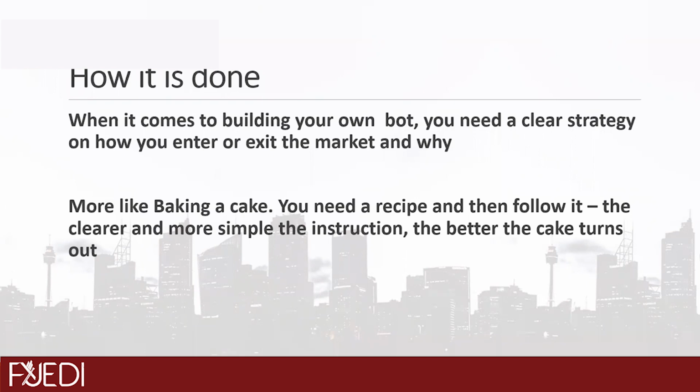The truth is, you want to have a clear strategy as to how you enter the markets and why. So basically, if you buy, it's because XYZ is met. And if you sell, it's because ABC is met. You will not buy unless it's XYZ, and you will not sell unless it's ABC. That's what a clear strategy is.